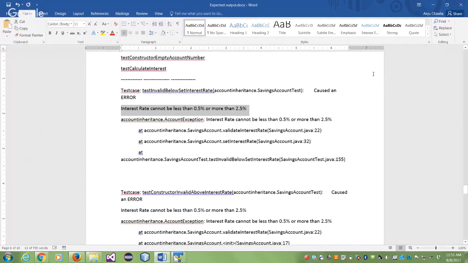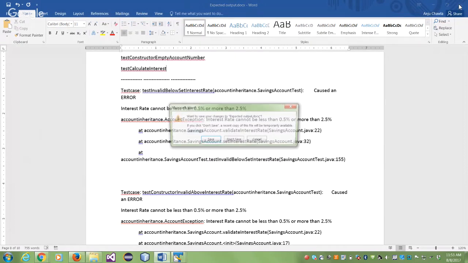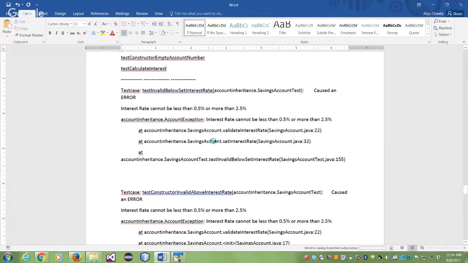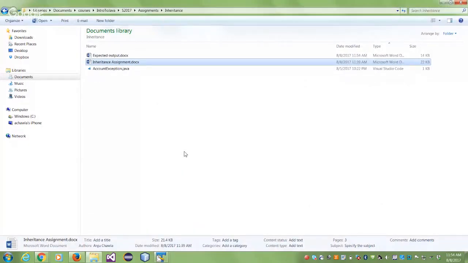Well, I just opened up the test files in NetBeans and they have a lot of errors. Maybe your package statement is wrong. Your package statement is missing if you have so many errors. No, my package statement is not missing. It can be because I've already tested it, right? So just opening the test file doesn't mean it. There should be something, either a wrong package statement or something. Maybe my test files have a different package statement. Change it, right? Because basically I call my project account, not account inheritance.